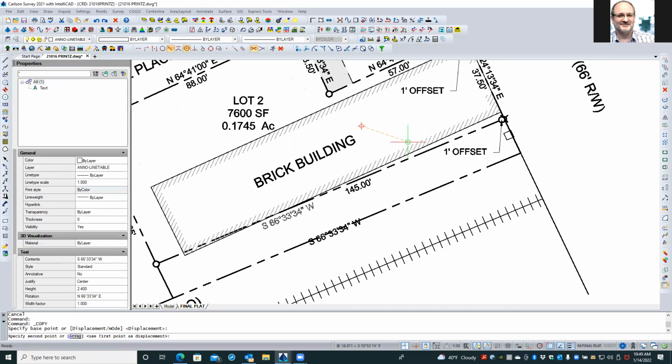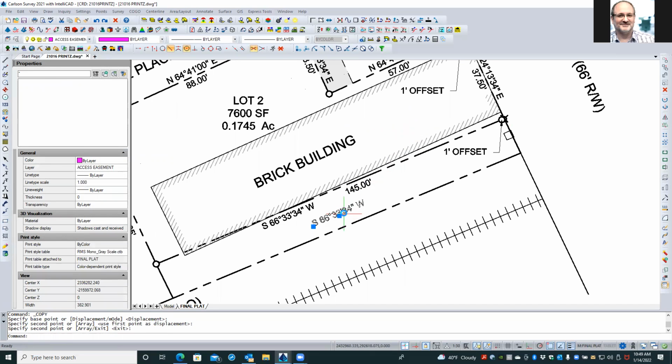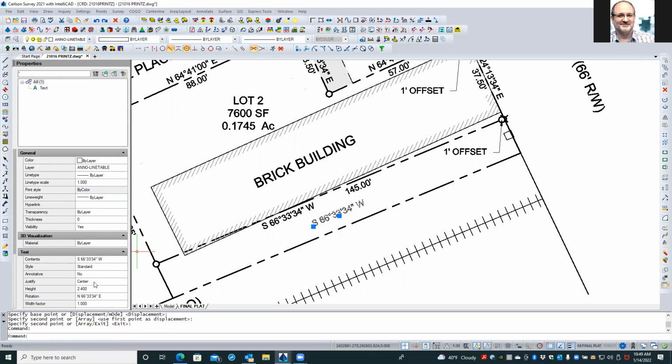Let's say copy. I'm going to put that right in there, and I'm going to change its justification to center. Middle center.